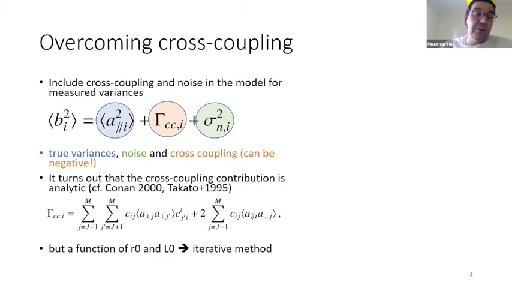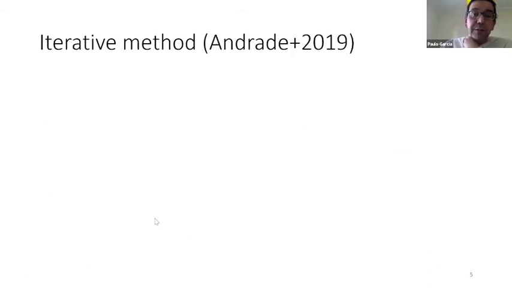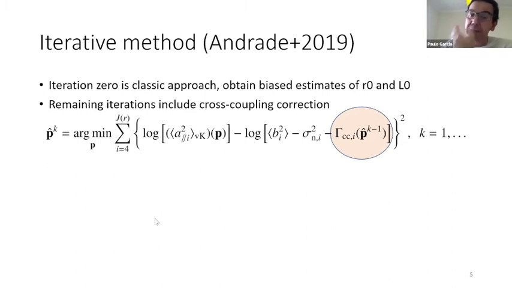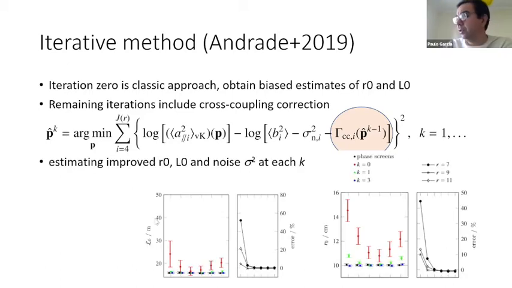So the way is analytical. You can then get an expression for the cross-coupling that depends only on R0 and L0. And this brings about an iterative method where you do a first estimation of R0 and L0, and then you re-estimate everything again with an update of the cross-coupling matrix. And you hope that it will converge, and it actually converges. So what we are basically doing is that we start with biased measurements of R0 and L0, and then we run the iterative approach. Each time we do the model fitting, we update the cross-coupling correction.